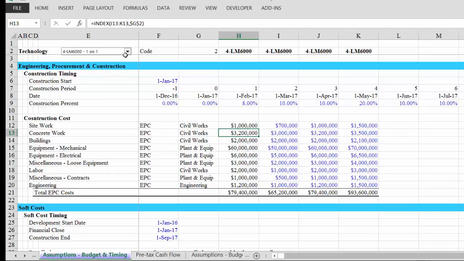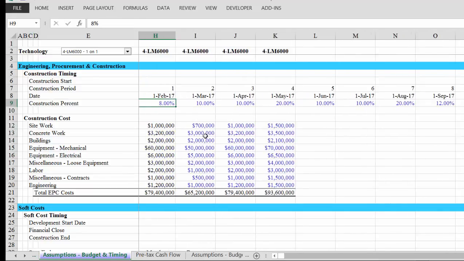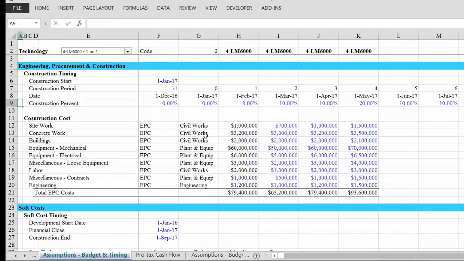Now we had 3 different types of plants here, but that's less important. So this is the Capex you'll take, and then we could put a different S-curve in for civil works or plant and equipment or something else, but that's one way to do it. That's kind of a traditional way.